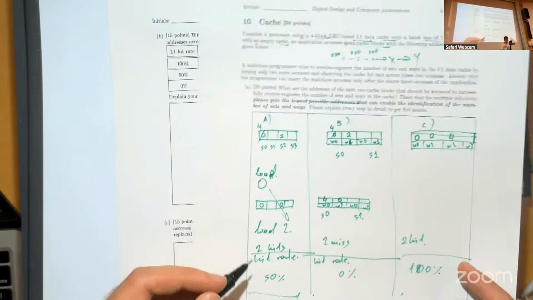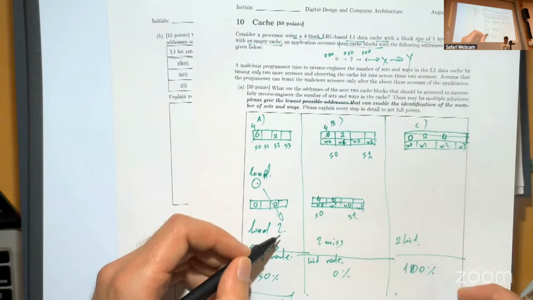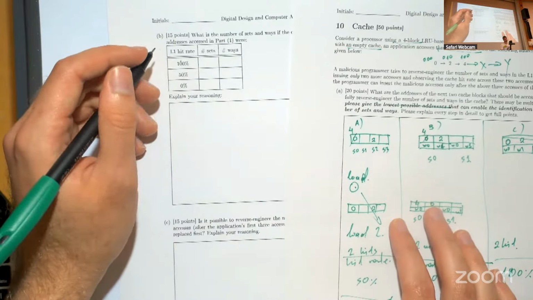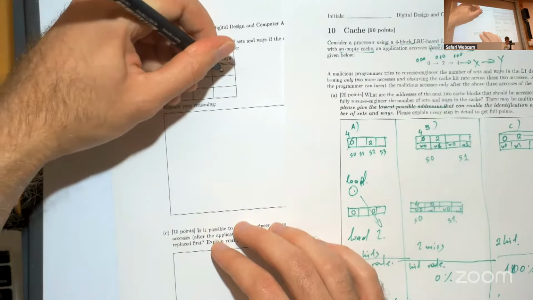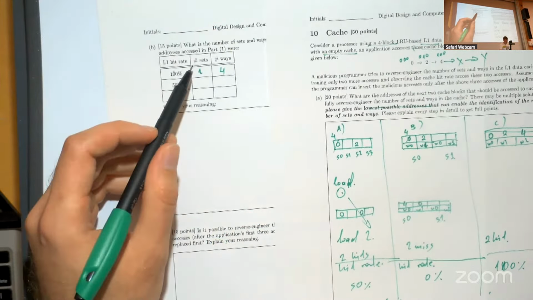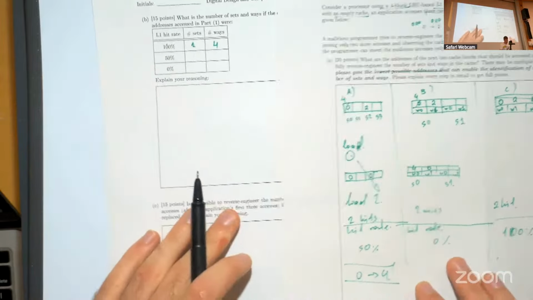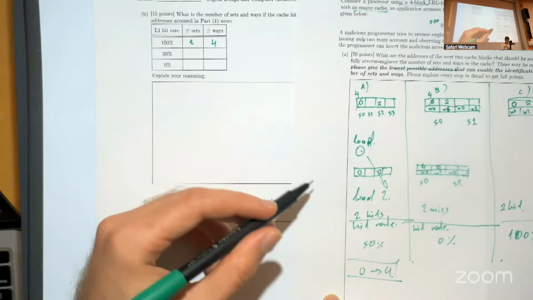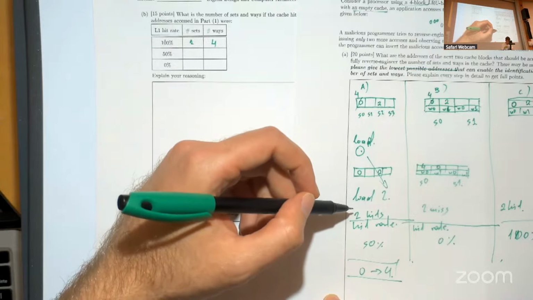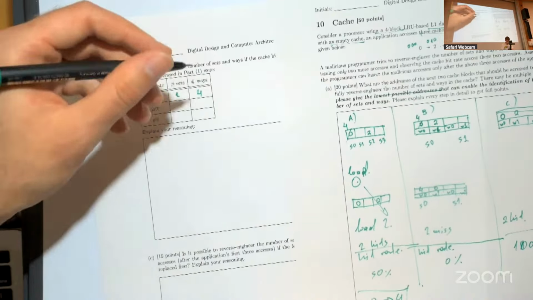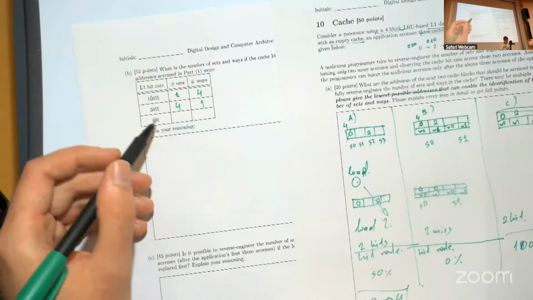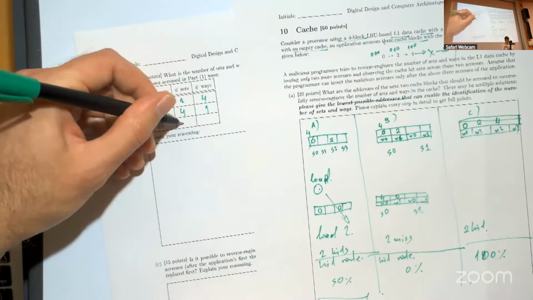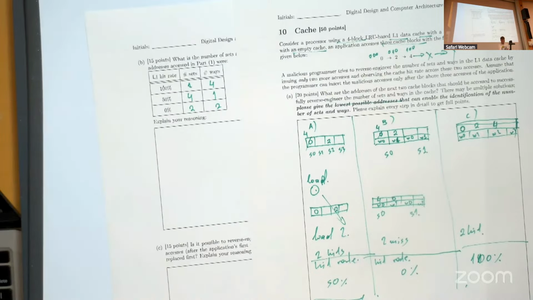So let's say that we selected the 0 and 2 access pattern. If we have 100% hit rate, that means that we have the fully associative cache, and that means that we have 1 set with 4 ways. If we have a 50% hit rate, that means from the previous answer that we had the direct map cache. So this has 4 sets with 1 way. And for 0%, this is the two-way associative cache. So 2 sets, 2 ways. And that's it for this question.